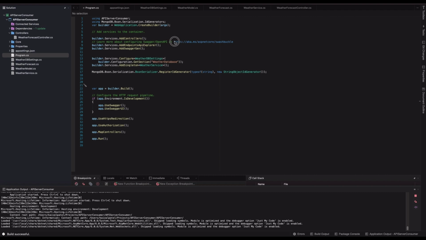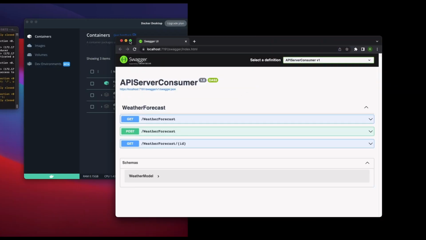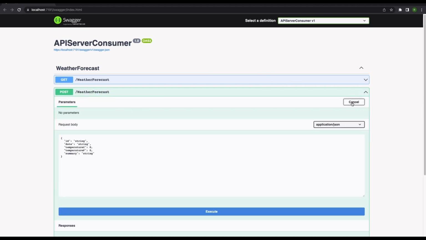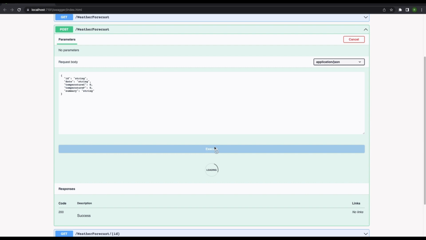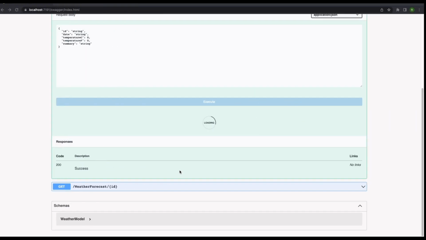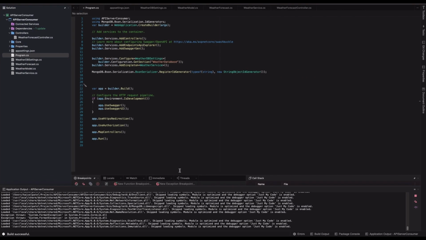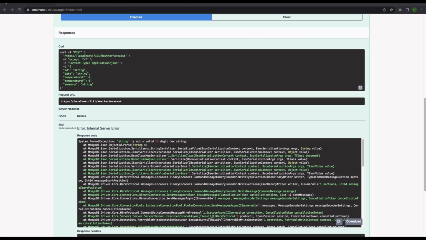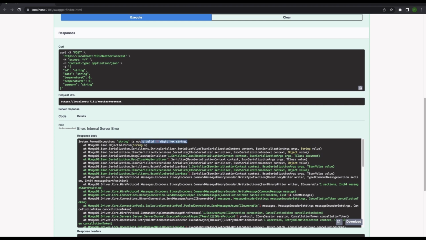Okay, so Swagger is running. Perfect. Now post, try it out, execute. While it's executing, okay, so now it's giving the system format exception, string is not a valid 24-digit hex string.